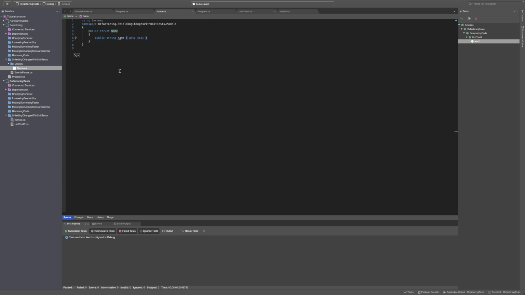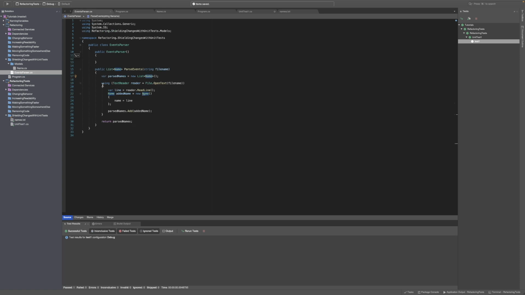Now you might be asking, why do you have a struct for this type? Why not just change this to string, make it easy on everybody, and everybody inherently knows what it is instead of you making life harder? Well, the reason I didn't do that is because with a string, I don't get any context of what's in this parse events from string. Say this data type is floating around in my program somewhere else. I don't know that it's come from parse events. I just know that it's a list of strings, floating around my program.